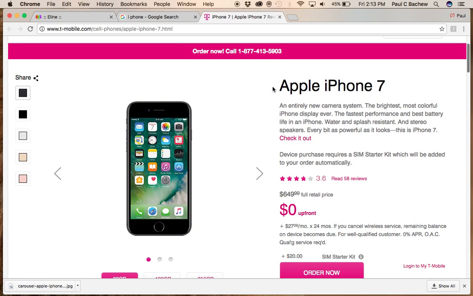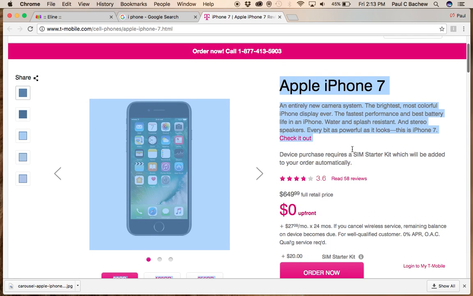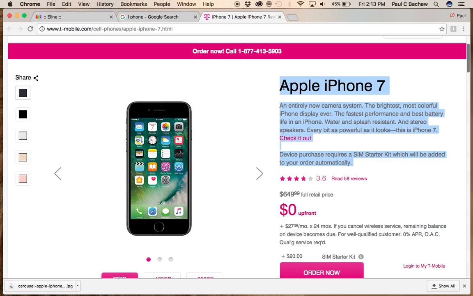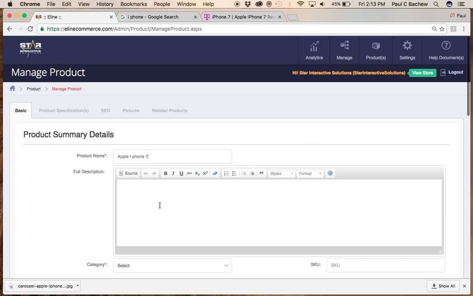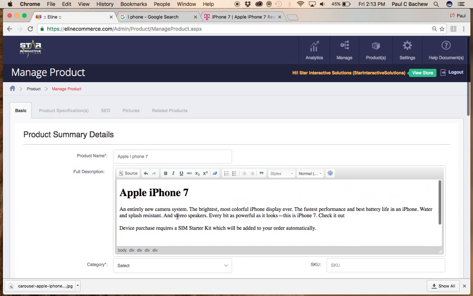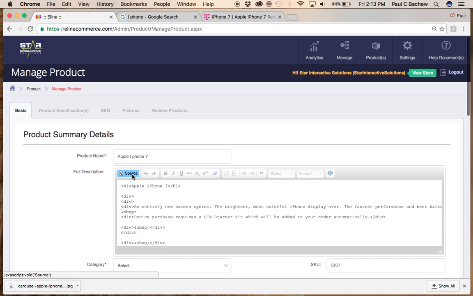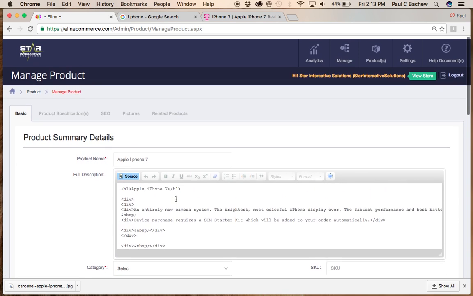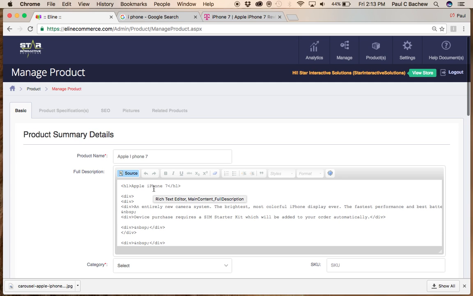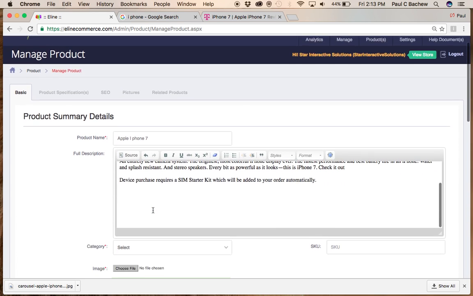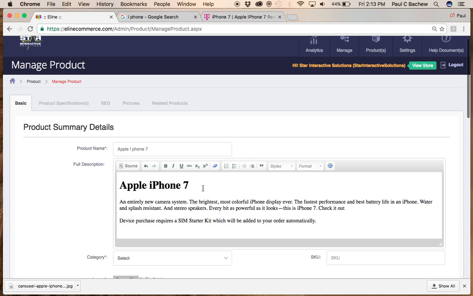You see here they have a lot of nice descriptions. Most likely, especially if it's items that are difficult to find descriptions of, you're going to have to come up with the description of those items. Other than that, there are a lot of great places that you could find things like that online. You see here, I just copied and pasted. If for some reason you're unable to copy and paste, I know some computers, especially Windows computers, make it harder to cut and paste. All you do is press the source here. It will put it in a different area, and you could just copy and paste right here in the source.